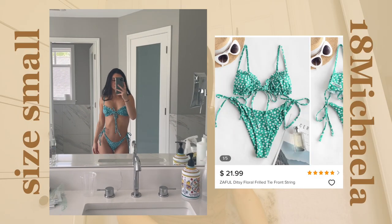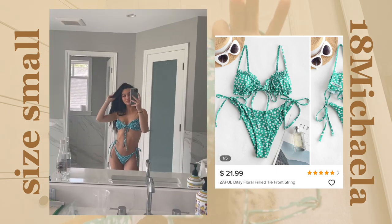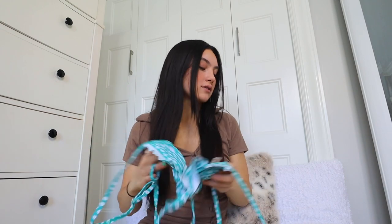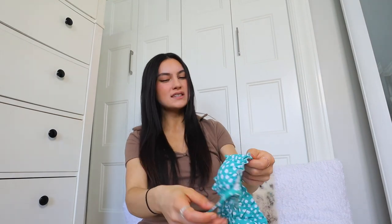The next swimsuit I got is this green one and it's really cute. It has the same top as about 90% of the bathing suits in this haul, but I'm obsessed with the flower prints. As I said, floral print is coming back in — it's making an appearance this spring and summer. Super cute, but again beware the cup sizes are a little small. As for the bottoms, these are kind of mid bottoms — not too too thongy but they are pretty scandalous and cheeky, which is fine. Such a cute color — it's kind of a green turquoise-y color that would definitely make your tan pop. Love this one.